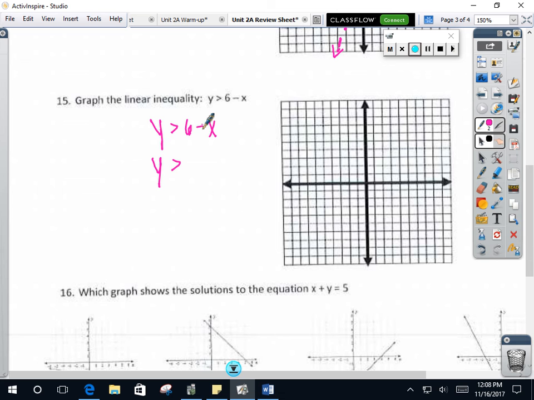Right, first put that negative x first, because that's your mx. It's a -1x, and then your b is a +6. So the slope is -1. Since it's a whole number, put it over 1 so that you'll have a rise over run, and your y-intercept is +6. So you go up 6, and then from there, down 1, right 1. Or we could have gone up 1 and left 1.